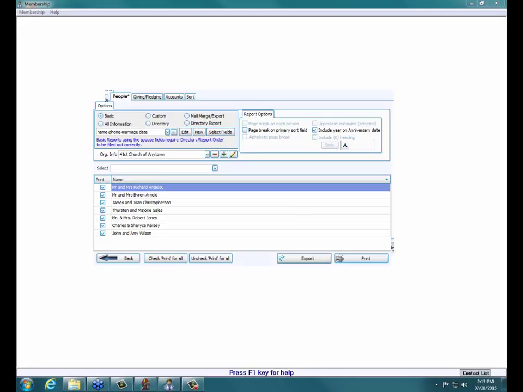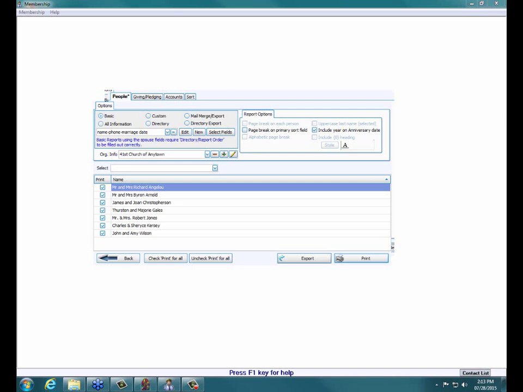They both need to have the marriage date on their individual record. And one person, typically the husband, is coded with a directory report order of primary, and the wife is typically coded with a directory report order of secondary. So if someone is not showing on an anniversary report and you know they should be, check their records and make sure they both have the anniversary or marriage date on their records, and they both have a directory report order, one being primary and one being secondary.